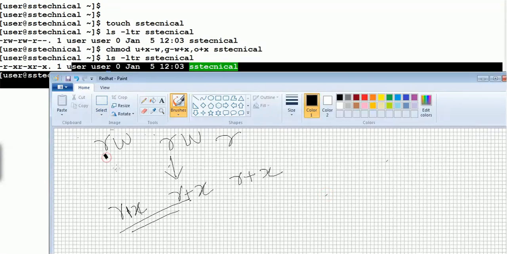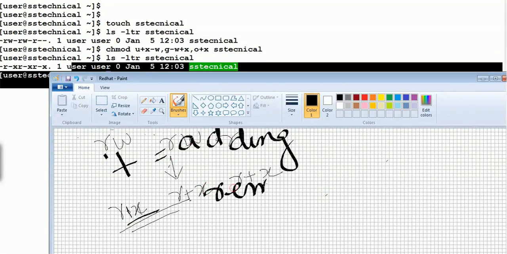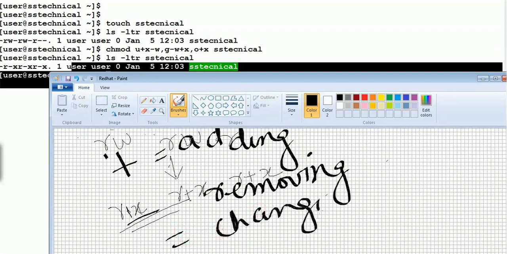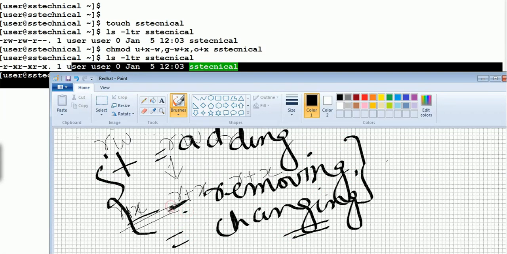Plus symbol means adding, and minus symbol means removing any of these permissions, and equal to means changing. So these are the three things which we can use with our symbolic method. Plus will add the permissions, minus will remove the permission, and equal to will change the permission to what we want to give.